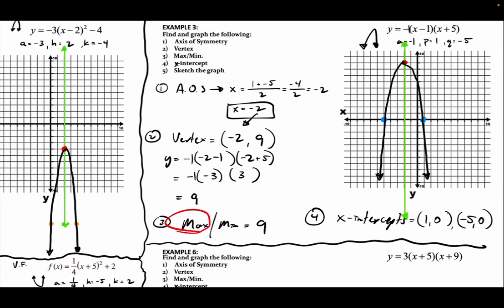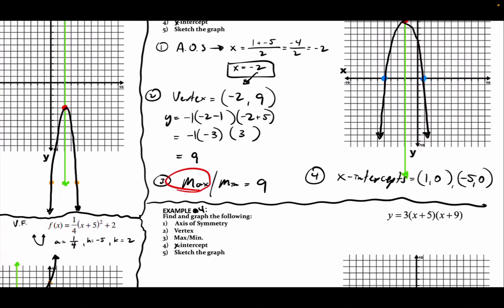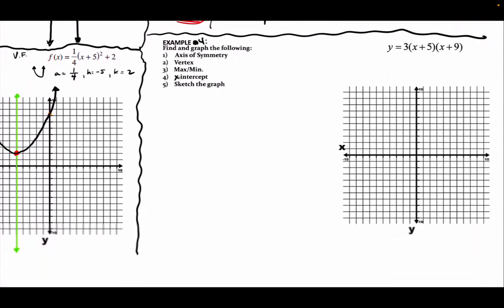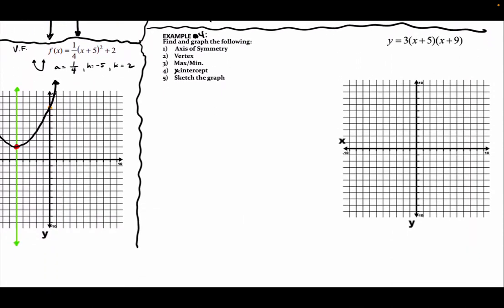All right, so last thing, I want you to do number 4 on your own. This one's in factored form, I'll tell you right now, it's in factored form, number 4. Okay. So work on those things. I'm going to be walking around if you need some help. We'll do it together, but I want you to try it on your own.